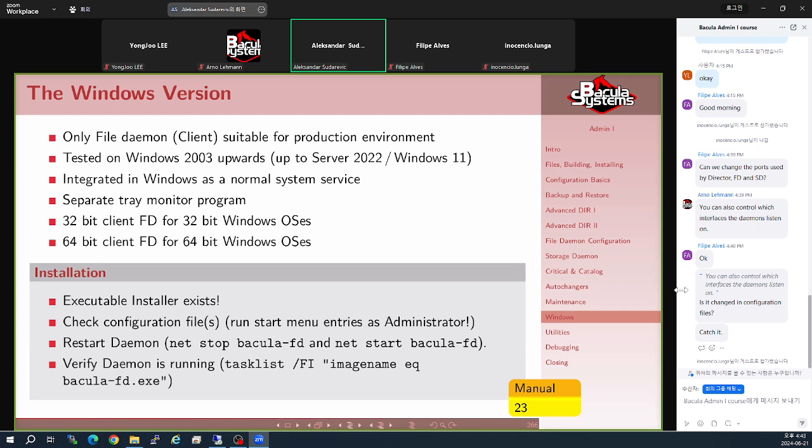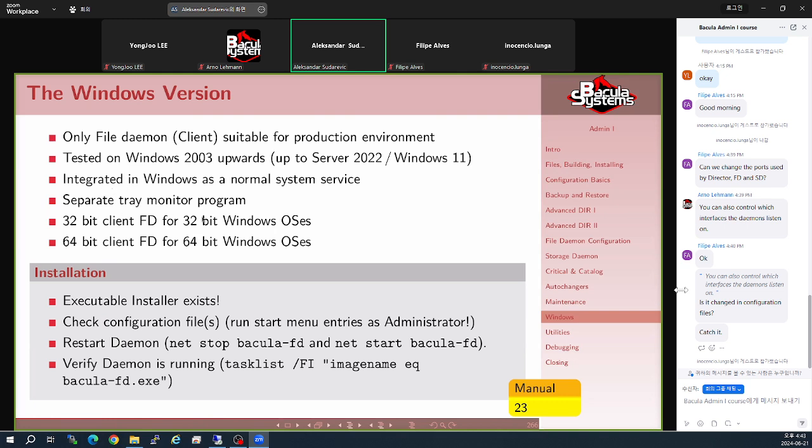Bacula has been tested and certified to work on Windows since version 2003 and upward, up to the newest versions of Windows. Once you install the Bacula file daemon, it is integrated into Windows as a system service, so you need to run the net stop and net start commands to control the service.